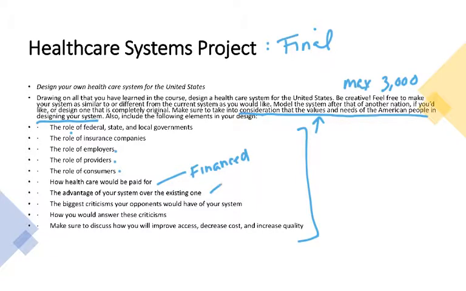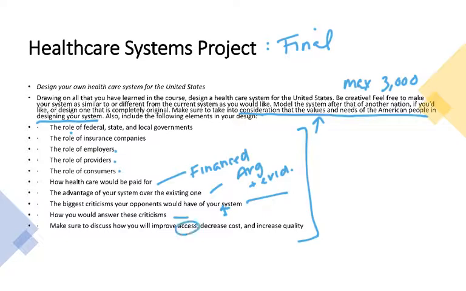So you're going to argue here for your system. And you can think of it as if you were trying to convince a policymaker to adopt your system. You're going to want to state your arguments, and you're going to want to list evidence that supports why your arguments are true, why this system is good for the American people. Then I'm going to want you to identify the biggest criticisms that you think that opponents would have. And I want you to address these criticisms. How would you respond to people that bring up these criticisms?